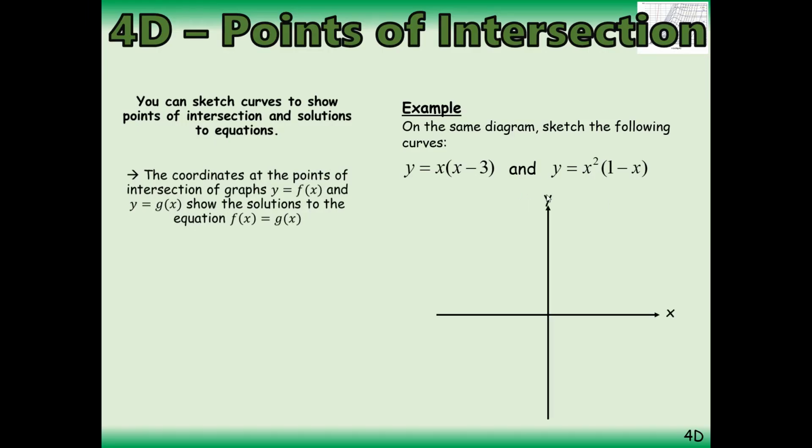We've been asked to sketch these two curves, and if you think about it, this is a quadratic that has two roots. One root is at x equals 3, and the other root is at x equals 0, because you could think of it as a bracket that has x plus or minus 0 next to it. 0 doesn't change anything, does it? So if we think about the coefficients of x, they're both positive, therefore it will be a smiley face. So it will have to go through these two points here, and it will look something like so.